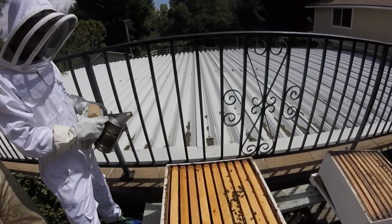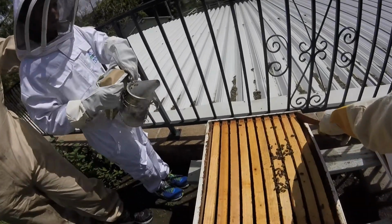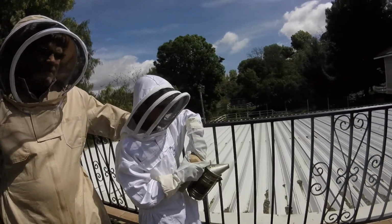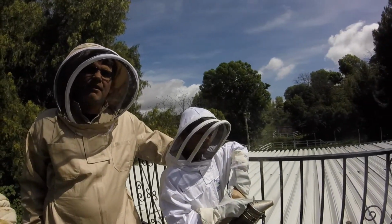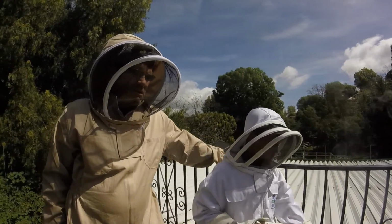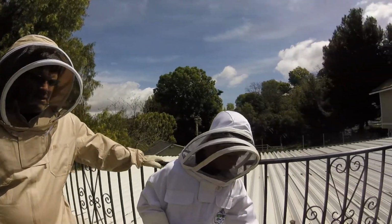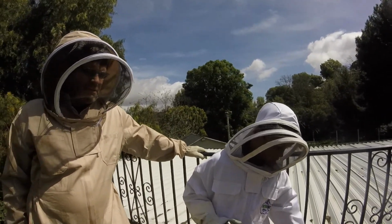They're kind of underperforming. Why do you just have a double-decker and not a three-decker? Because there's not enough bees to fill up the space. If they were to fill this with brood and fill that with nectar, then I'd put a third box on there, and whatever's in the third box is mine. But this is for them, that's for them.